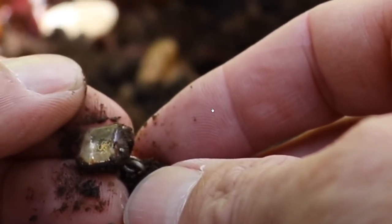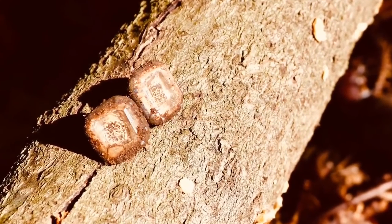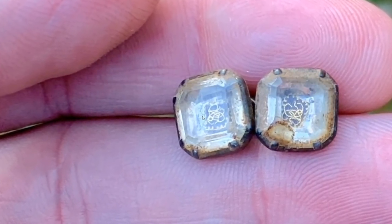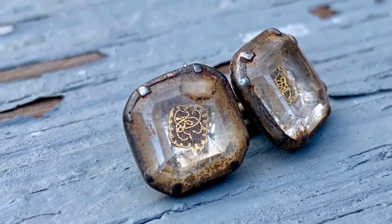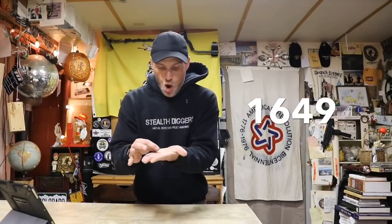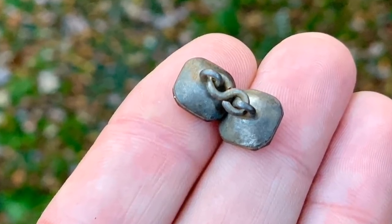We got back to the shack and we're looking at them. Keebs is convinced that's gold inside there, and yes indeed, there is gold inside here. Keebs spent some days researching these cufflinks. The smart thing is not to clean them out here because I don't want to risk damaging them. Keebs messages me a couple days later — holy mackerel. He found the exact match: Stuart crystal cufflinks, faceted rock crystal quartz with gold wire ciphers, produced in support of the monarchy after the execution of King Charles in 1649. That has got to be one of the oldest confirmed finds I have ever had. Unbelievable.